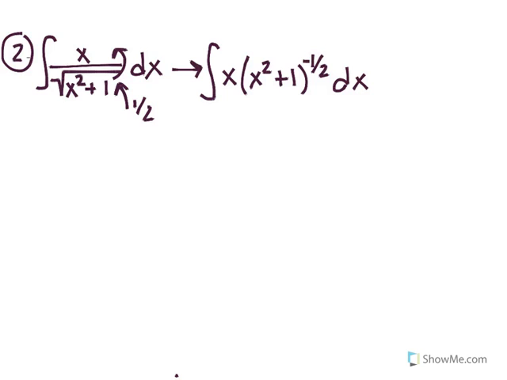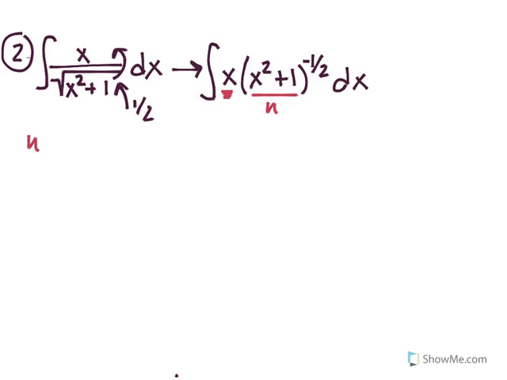Let's check the first term. The derivative of x is just 1. Well, there's way more stuff in here than just a 1, okay? Not a good fix. Let's try the next one. The derivative of x squared plus 1 would be 2x. Now, that's good business because we may not have a 2, but we sure have this x that we need to take care of. So this is going to be our u.